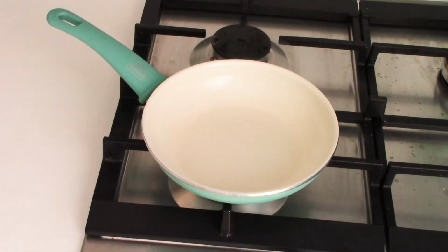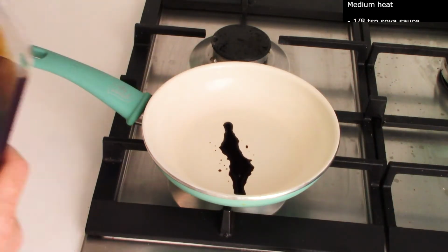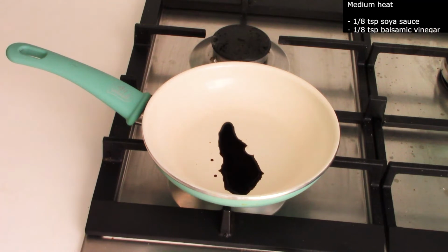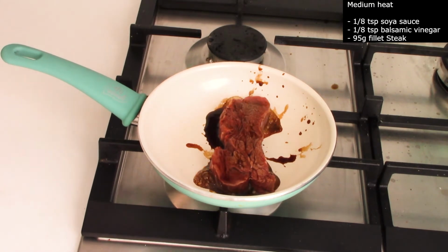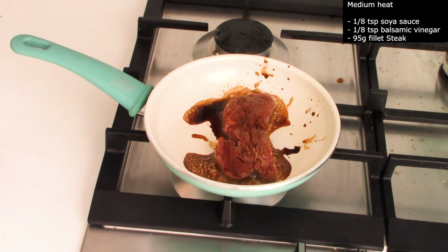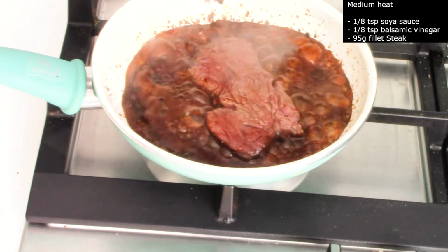In a small skillet on medium heat, add 1/8 teaspoon of light soya sauce and 1/8 teaspoon of balsamic vinegar. Then add 95 grams of fillet steak inside the pan and cook for 3 minutes. When the pan gets dry, add 1 tablespoon of water to prevent the steak from burning.